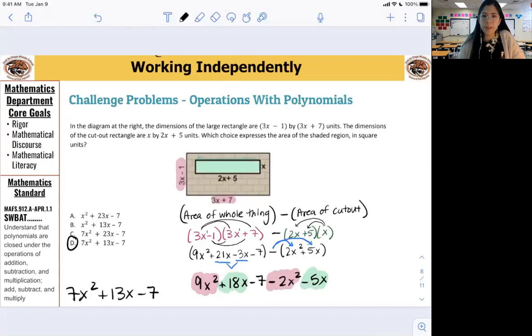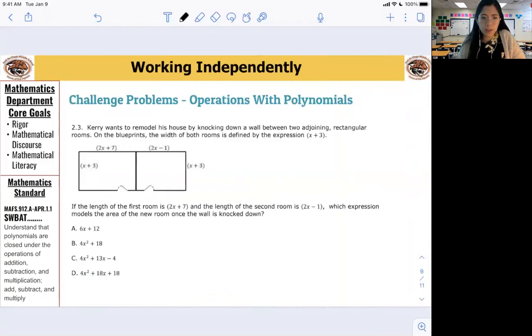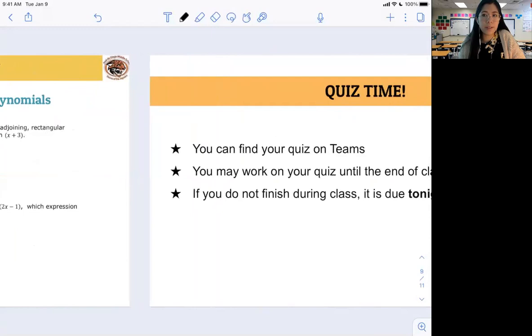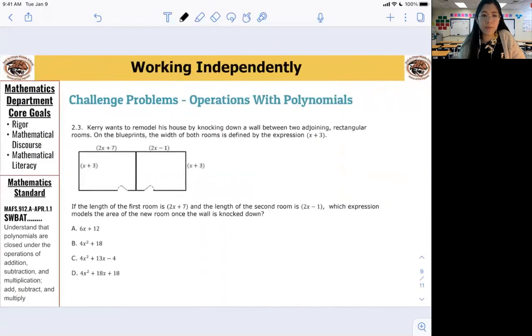All right. So I have one more that's challenging, but then we also have our Friday quiz. And I want to make sure that everybody has a fair amount of time for the Friday quiz. So what I'm thinking is we'll do this one on Monday as a bell ringer. But on the quiz, it's not going to be this challenging. I'll already tell you that. So don't stress out that we're not doing this problem, because you're not going to really need it to be able to do the quiz.